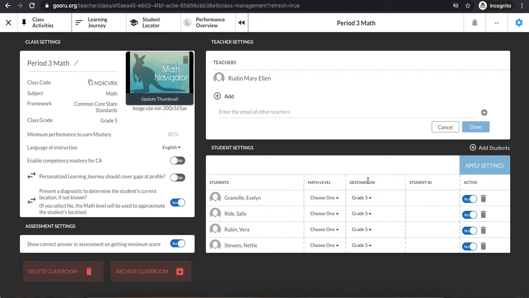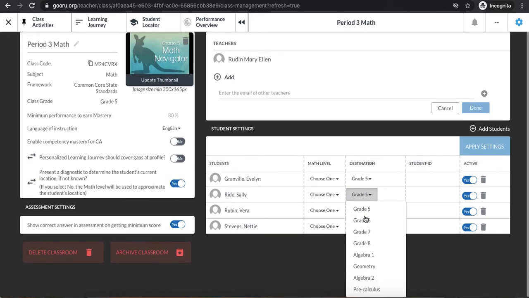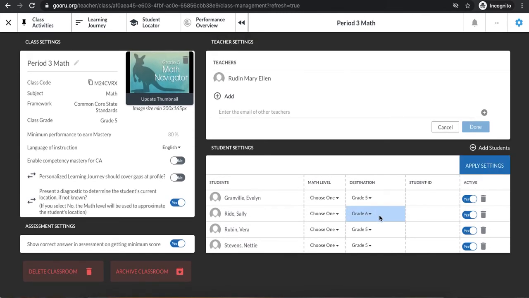So I can see destination is 5th grade. That's the same here. It's my class grade. So we want our students to be on grade level. So that is the destination. If I know that Sally is advanced and probably needs 6th or 7th grade material, I can absolutely click that. So if I want to set her destination to 6th grade, I can select it from the drop down and just click Apply Settings. You can change the destination and move it forward at any time. Just come back into your settings using that wheel icon, the drop down, select the destination, and then just click that blue Apply Settings button.